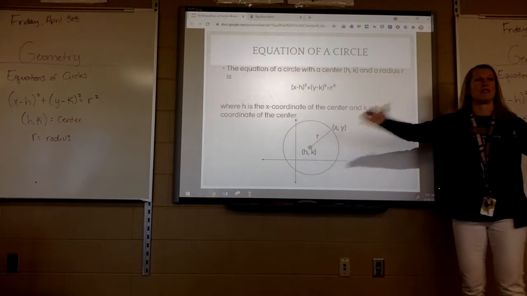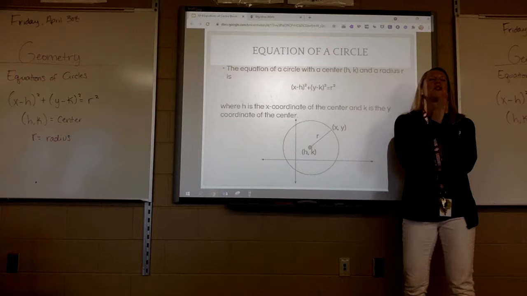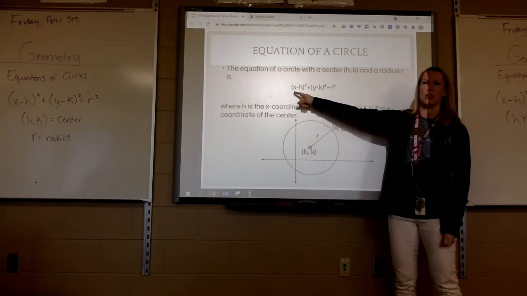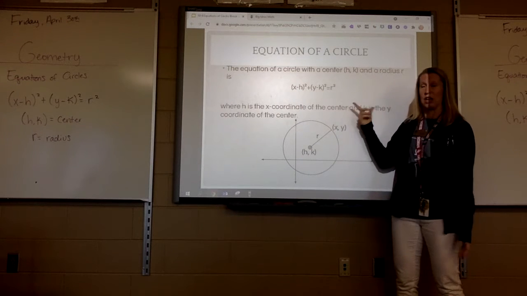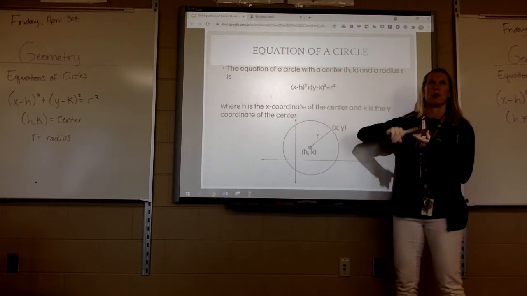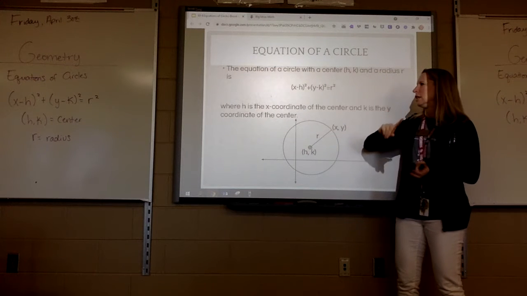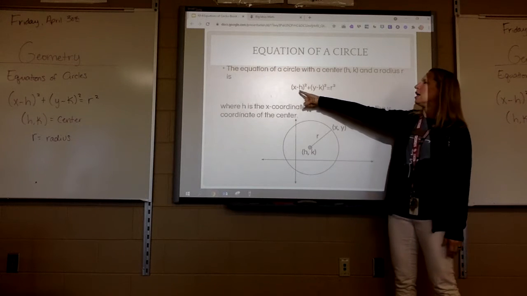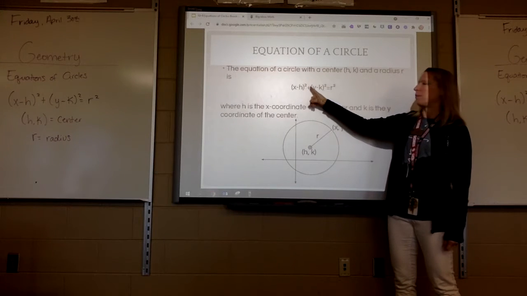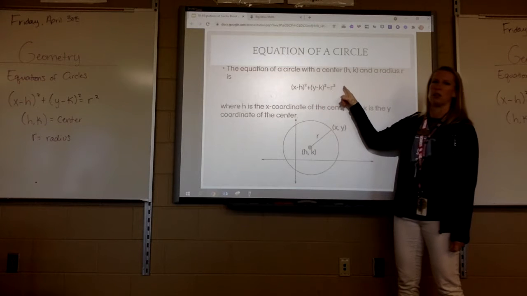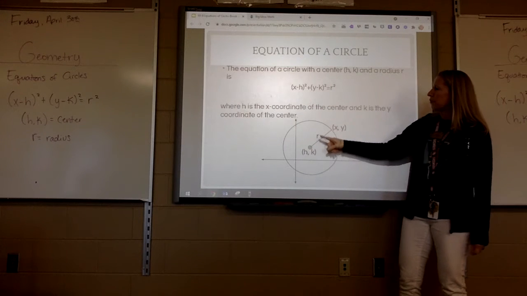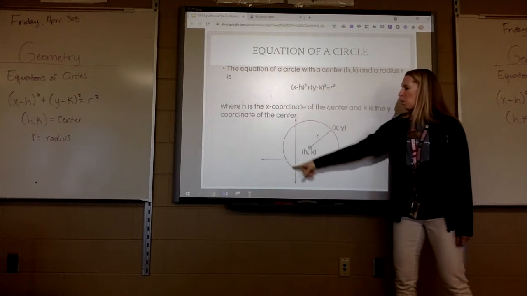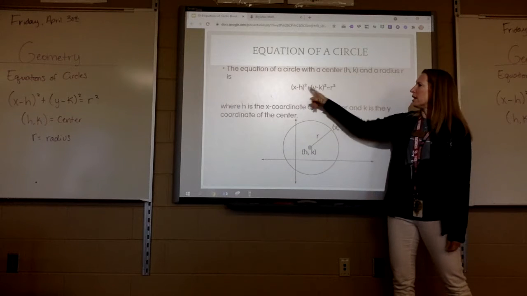So the equation of a circle, it looks pretty scary, but I promise today's is so much easier than all the circle stuff we've done so far. So this right here is the equation of a circle, and you will do this in Algebra 2 next year, except you'll also have equations of parabolas and hyperbolas and some other things too. But for equations of circles, the equation is (x minus h) squared plus (y minus k) squared equals r squared. R is just the radius, h and k is the center point, x and y is just a point on the circle. So h and k is the center point.